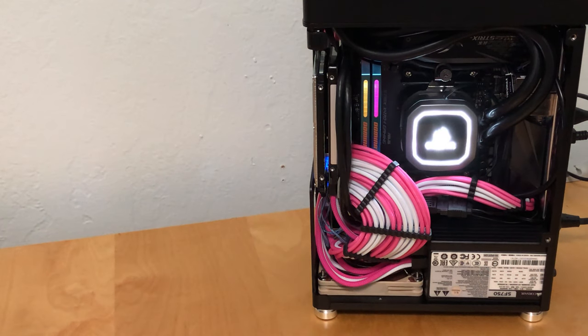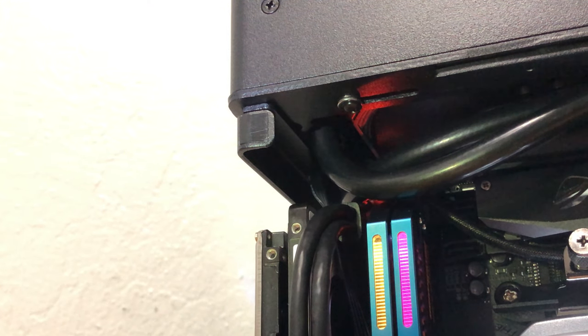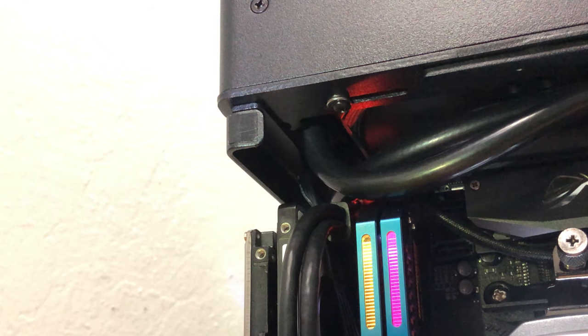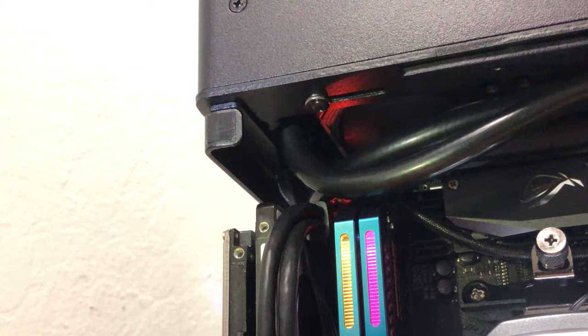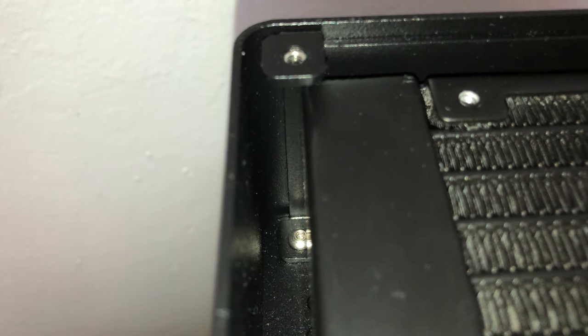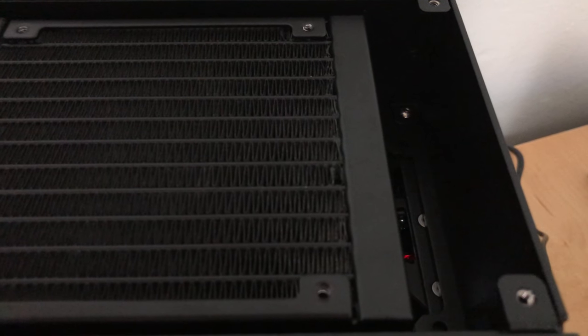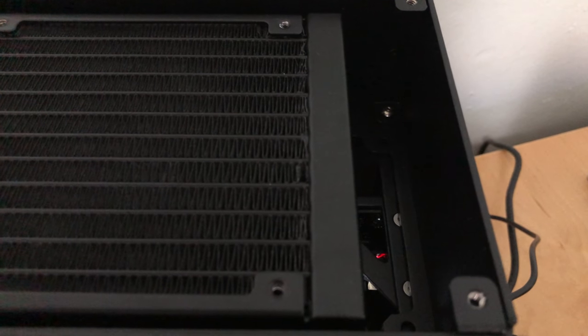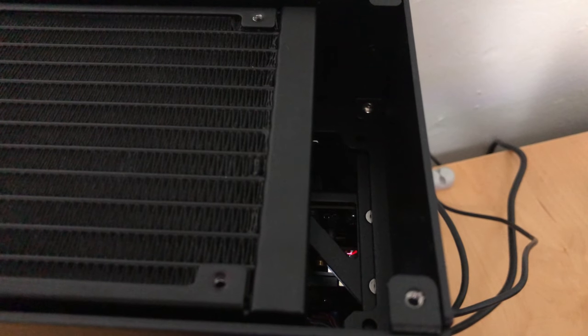Now let's take a look at the interior. The cooler I use is the Corsair H60. Due to the lack of manual for the Tall Loft, I had to install the AIO 4 times to get it into the correct position without kinking the tube. The radiator had to be installed close to the front, but not all the way. Otherwise, it would block the Tall Loft screws and prevent me from accessing them. By doing that, the back of the Tall Loft has some extra space, and I think I can use it to install a short RGB strip if I want to.